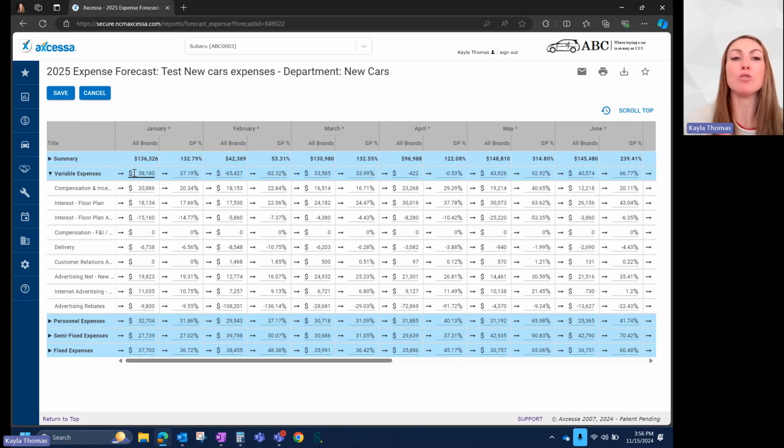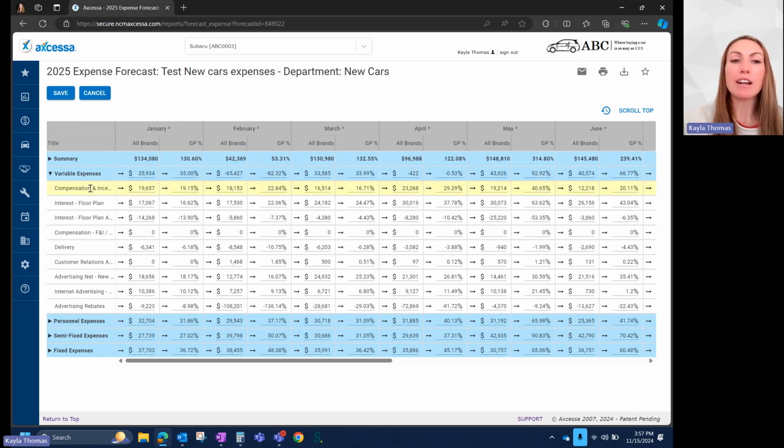This is up to you. Do you want to forecast by changing the gross profit percentage, or do you want to change the dollar amount? So either one is up to you. Just pick. I'm going to pick a percentage just for this exercise. I'm going to move this down to 35%. So that when I click off, it will move the dollar amount down to $35,934.